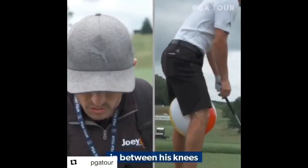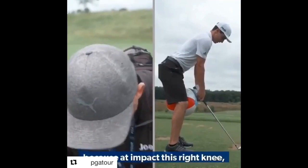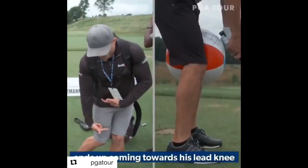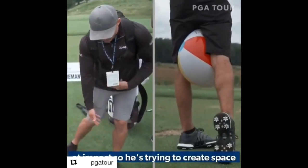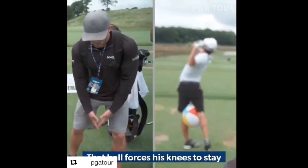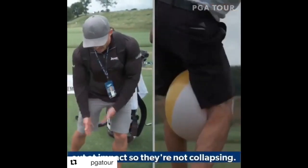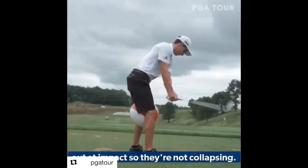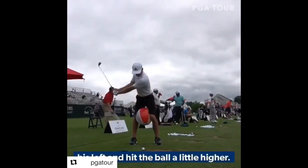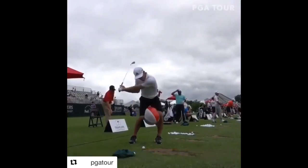He's using that ball in between his knees because at impact, this right knee, this trail knee, ends up coming towards his lead knee at impact. So he's trying to create space in between by using that ball. And that ball forces his knees to stay out at impact so they're not collapsing, which in reality, then he's going to be able to increase his loft and hit the ball a little higher.